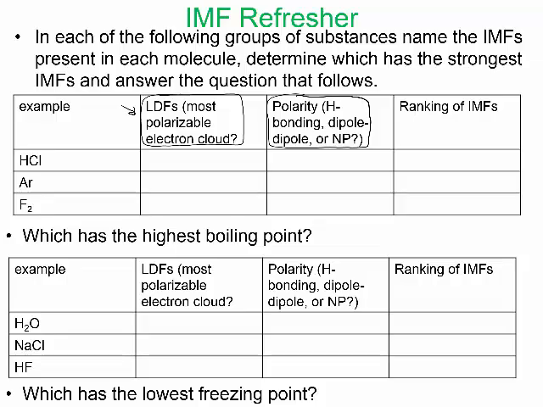And if you recall, London dispersion forces were dependent on the number of electrons that the molecule has, and we developed a range kind of just by trial and error. So we said that if a molecule has between 0 and 30, the London dispersion forces were considered weak, and if it was between 30 and 70, we decided that the LDFs were in the medium range. And then if it had more than 70, we considered the LDFs to be strong.